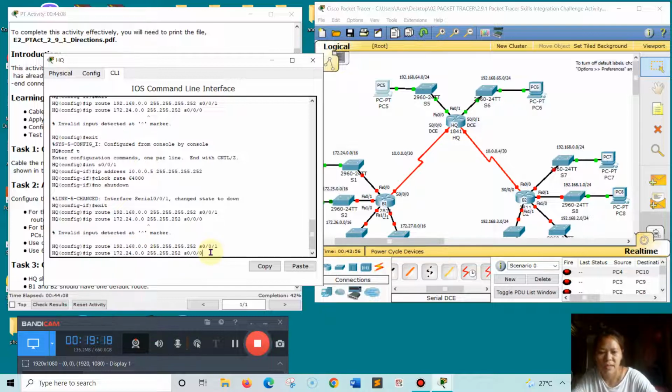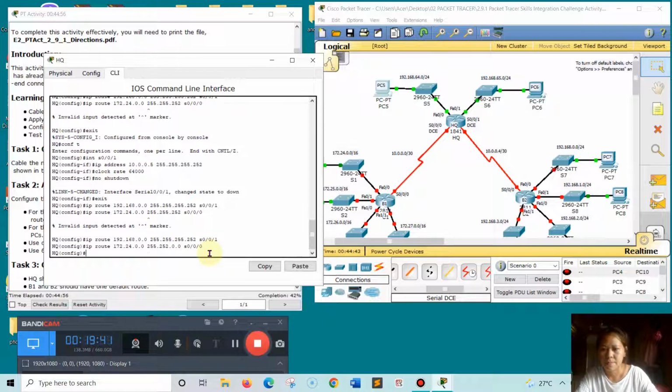So, remove lang ang subnet mask. Then ang serial 0/0/1. Serial 0/0/0 na. Okay.